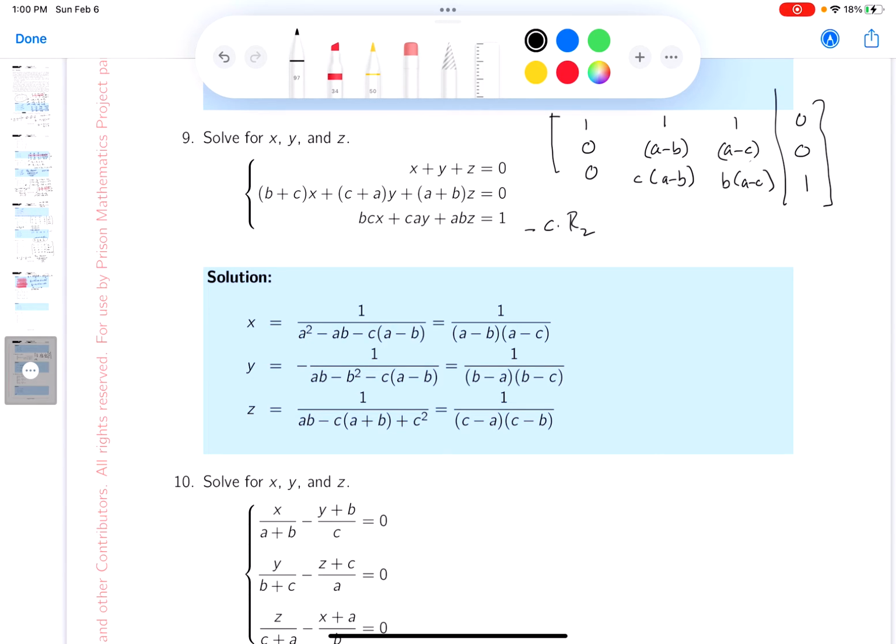Oh, I'm sorry, minus c times row 2 plus row 3 and give it to row 3. You'd certainly get 0. You intended this to get another 0. And then I got some troubles on my end. And I'll write this down for you. What are you going to get? Minus c times A minus C, and that's going to be plus B times A minus C. Well, that's really not so bad. That's just going to be A minus C, I'm factoring it, by the way, times B minus C.